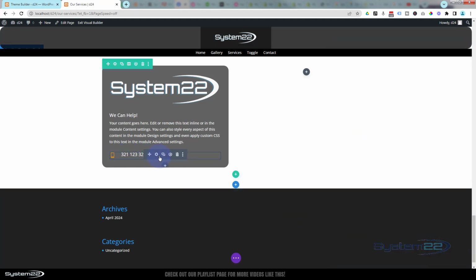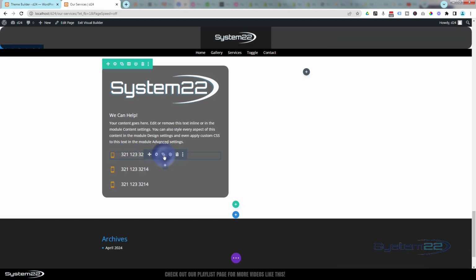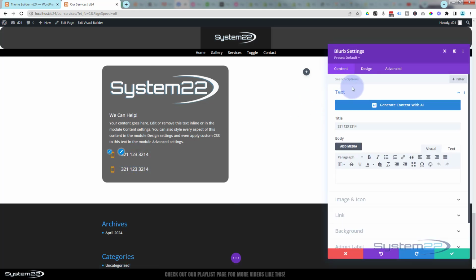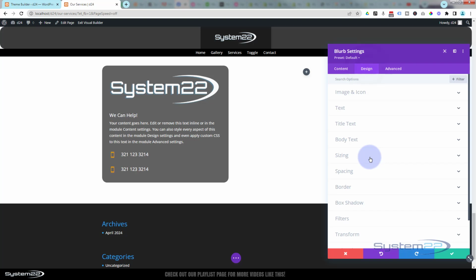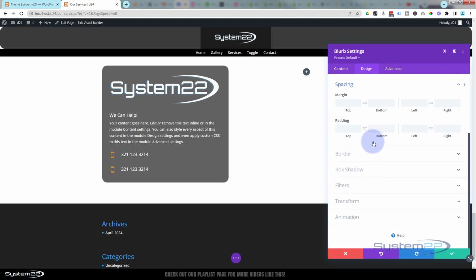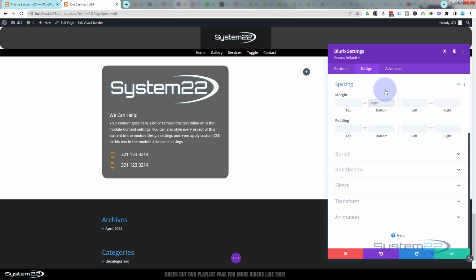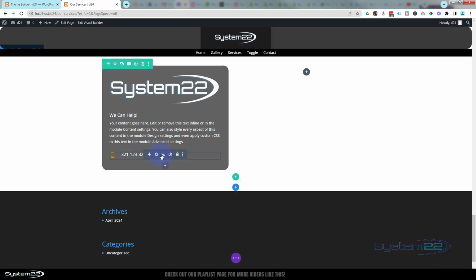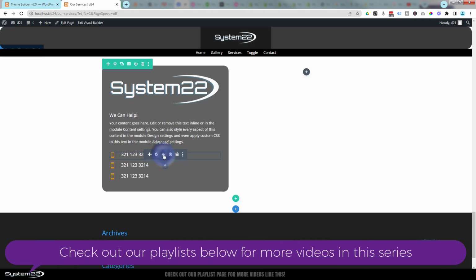Now I'm going to copy that a couple of times. A little bit too far away from me. Let's get rid of these. I'll leave one in there. Let's go into our top one. We'll adjust the spacing over in design and spacing. Let's maybe give it 10 pixels on the bottom, margin wise. That'll tighten them up a bit. That works for me. Great. Now we've got the correct spacing. We can trash that one on the bottom and we can recopy this one and they'll all have it.